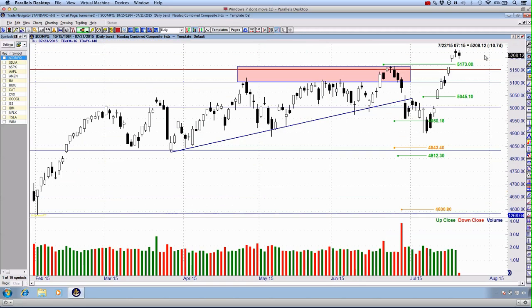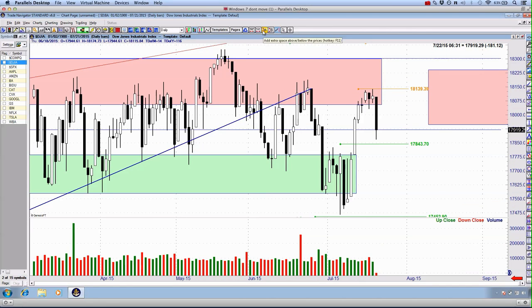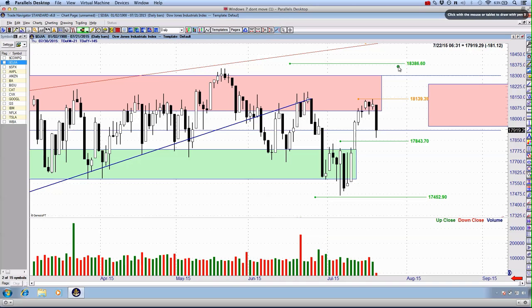Now, although the NASDAQ is still more or less where we closed on the Friday, you can see that this is really struggling to gain any conviction or traction in the most recent leg higher. The Dow Jones Industrial Average didn't get anywhere near its respective May high. 18,300, give or take, is that figure which we've been paying attention to. Our actual bullish trigger on the Dow Jones Industrial Average comes in at 18,386. If anything, this most recent bullish pop on the back of some form of a Greek deal or some form of resolution to the whole Eurozone conundrum has just been sold.